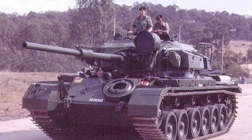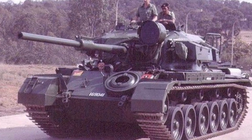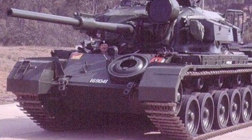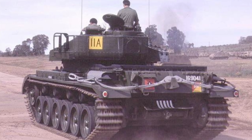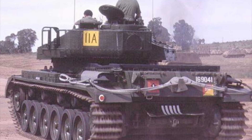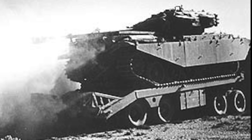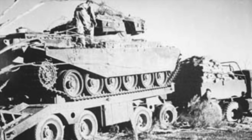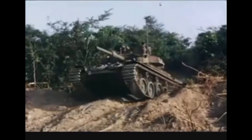Centurion 169041 was selected. It was almost new, having been sold to Australia in 1952. The question was how to get the tank to Emu Field — it was too heavy to be flown in to the airstrip. Initially the tank went by train, then it was transferred to a trailer that was the same weight as the Centurion. The trailer could barely cope. For several hundred miles the trailer hauled the tank, and then the tank turned around and hauled the trailer through the roughest country. 170 miles from the test range, the trailer was abandoned and the Centurion drove under its own power.